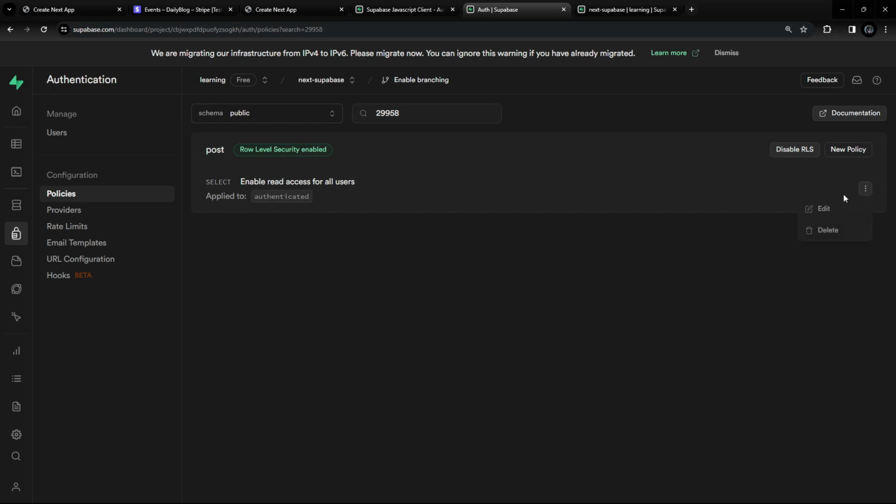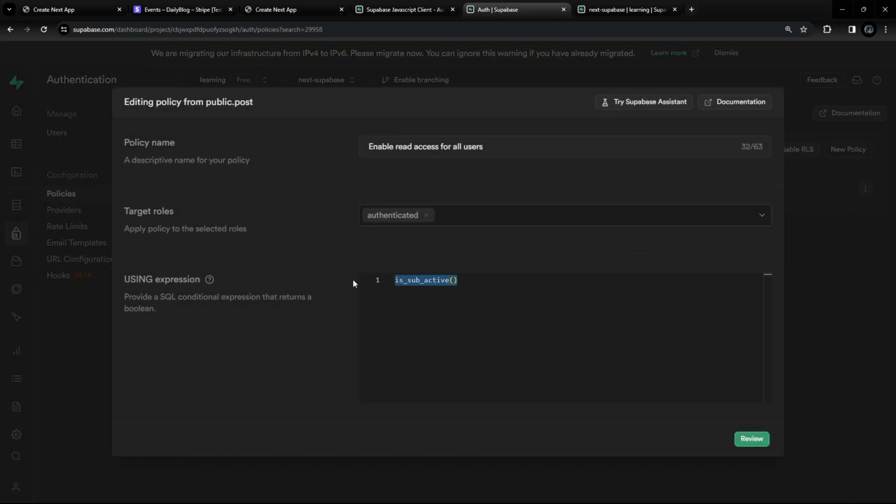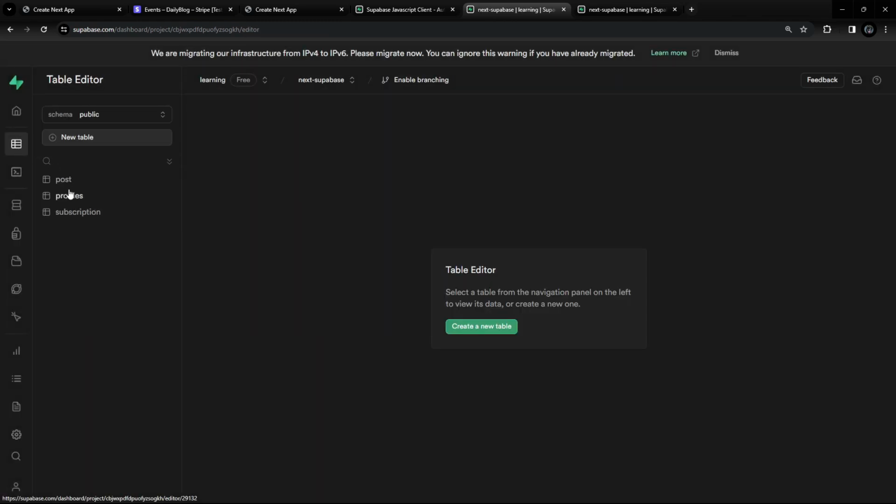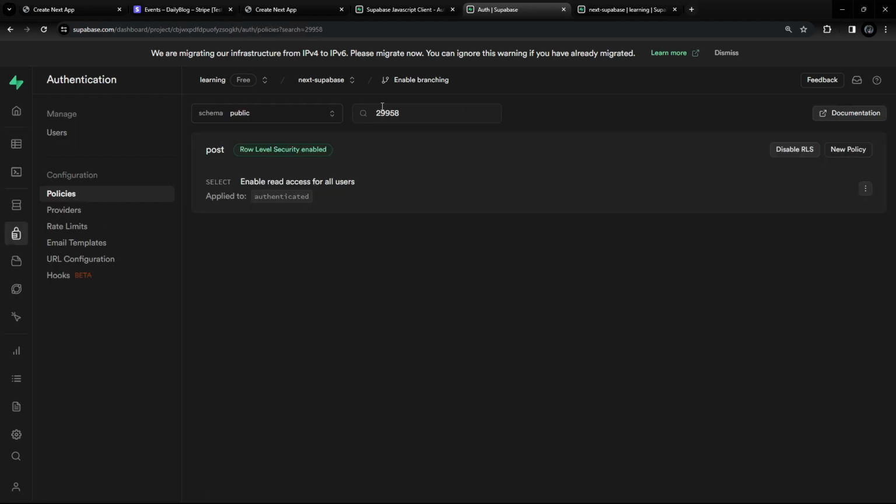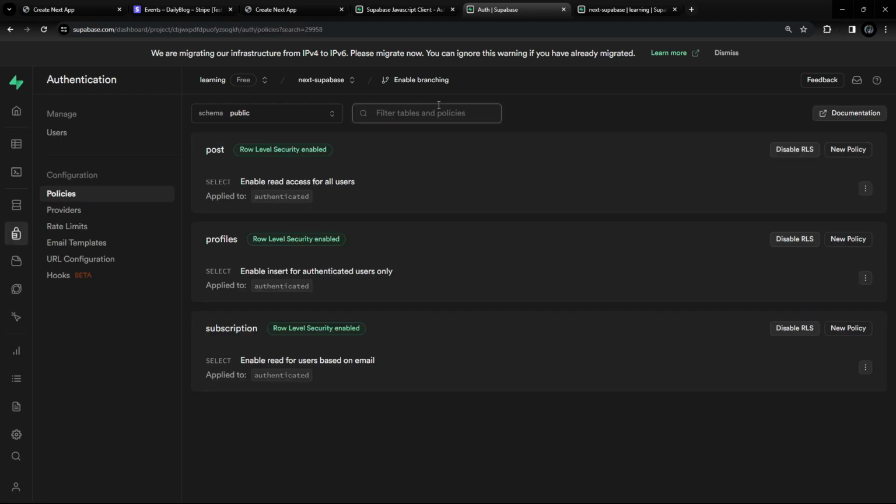And with this function right here, you can see this subs_active, you can use this one in any policy of any table that you want. So for example, you create a new table and you add a policy to that one that allows, let's say, read or write only if the user has a subscription. So that's how you do it.